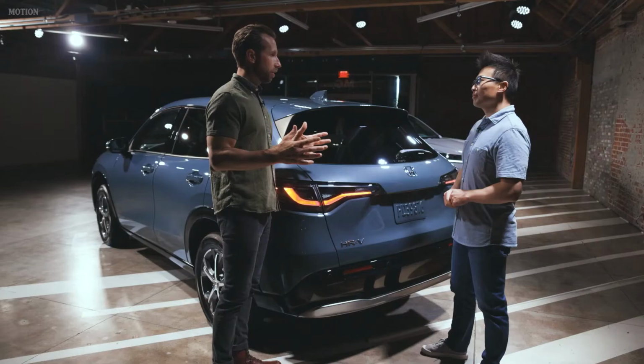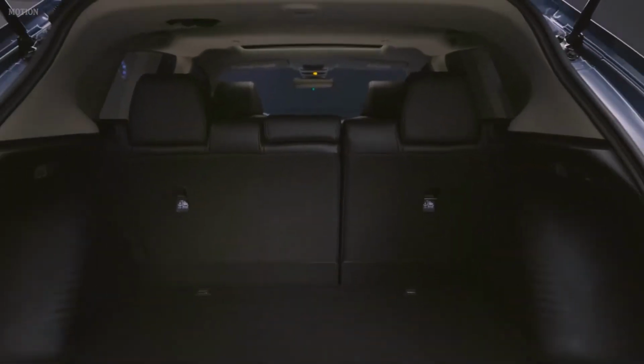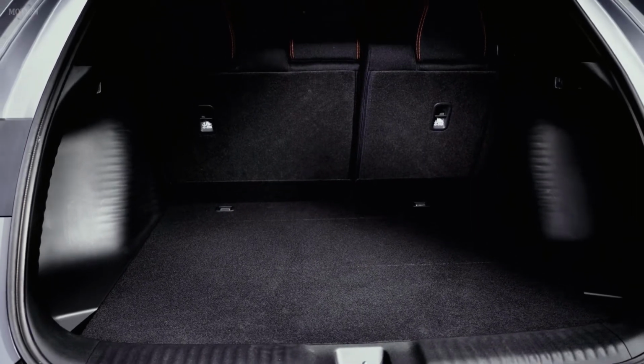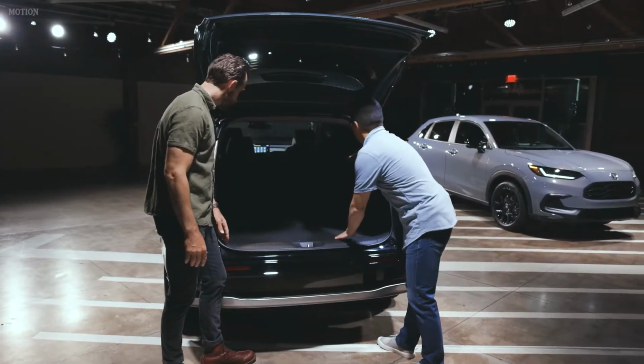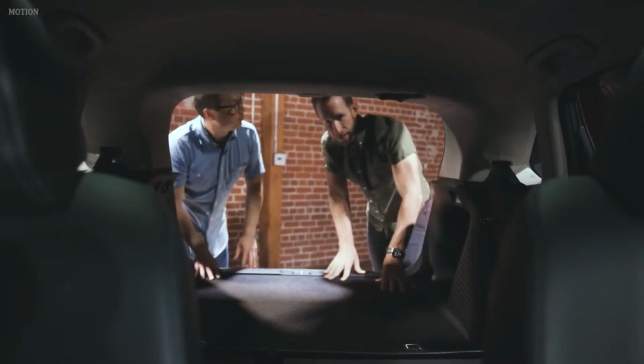The most important thing in a car like this is versatility, and within that comes cargo. So let's talk about the trunk. Taking a look at the interior of the cargo area, you can see it has a really nice load-over height. Really flat loading area throughout, as you have the 60-40 split, to accommodate your adventure gear like a mountain bike, even paddle boards. Yeah, I like that.